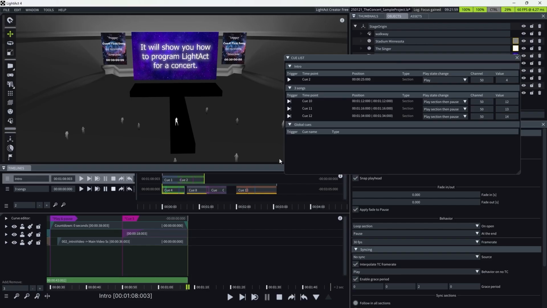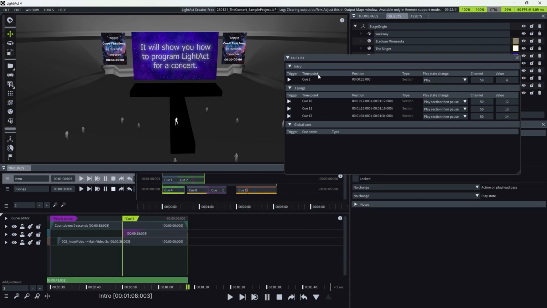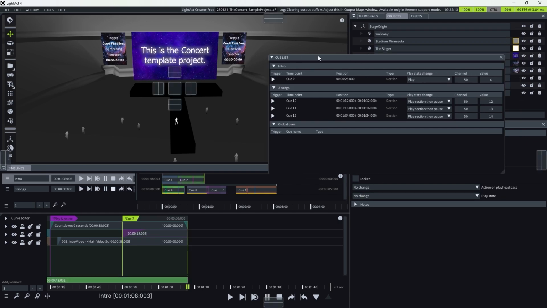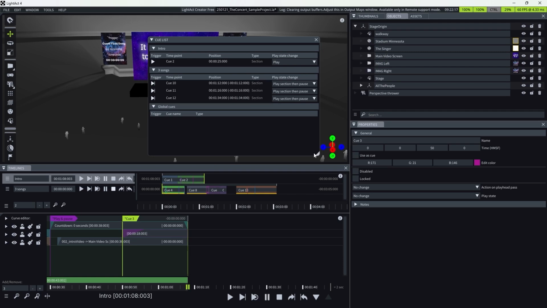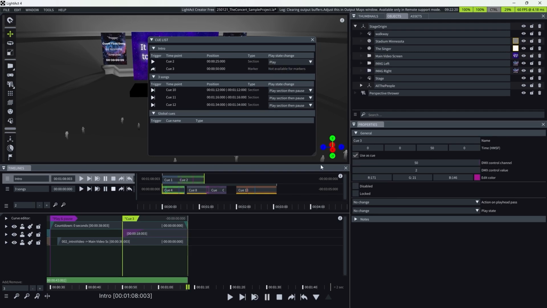I've decided, and that's basically my personal decision, you might decide the other way, to display only the manual cues in the cue list window. You control which cues are displayed in this window with the use as cue flag.